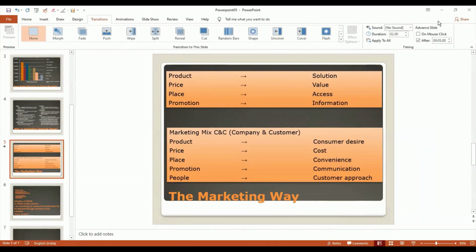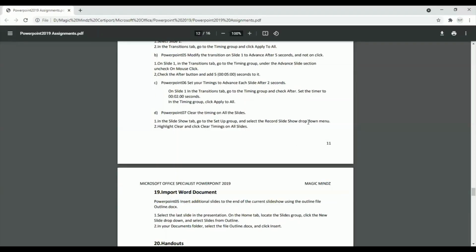So that effect is already given on this. He was just trying to reconfirm whether you're clear about it. So after 5 seconds is what he asked us to do, which was already done in this case. If it would have been on mouse click, then you would have to actually go and set this after 5 seconds. All right. So this is what he's told us to do to decide on an automatic transition.